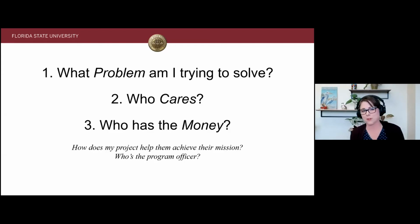If an agency has a program officer, not all of them do, this would be a person who is a point of contact for the funding opportunity. And it's good to get to know that person, or at least make sure that person knows your name before they see your submission come across their desk. This is a person who's going to collect everything to give to the judges or the panel, the reviewers, and this person doesn't have a lot of time. So the more of a professional connection you can make with them, the better. That wouldn't be like a cold call. I wouldn't just call them up and say, hey, will you give me money?